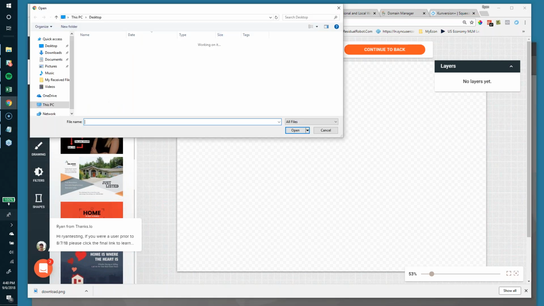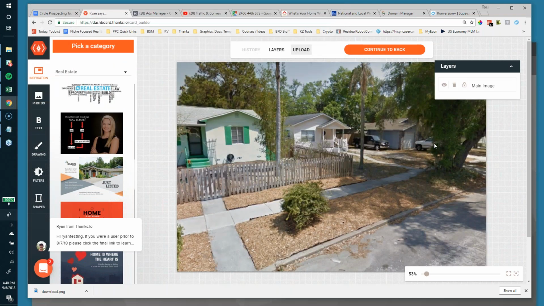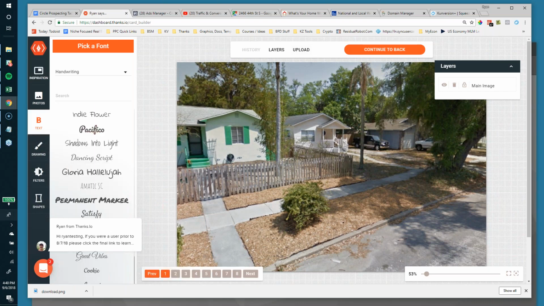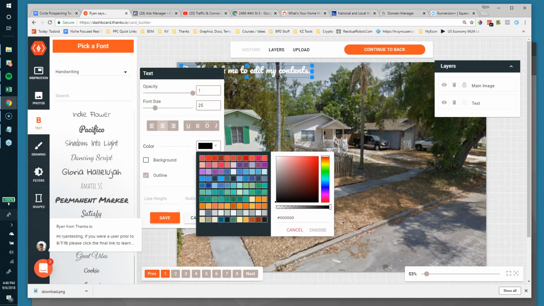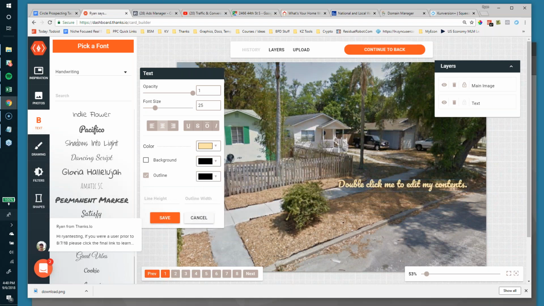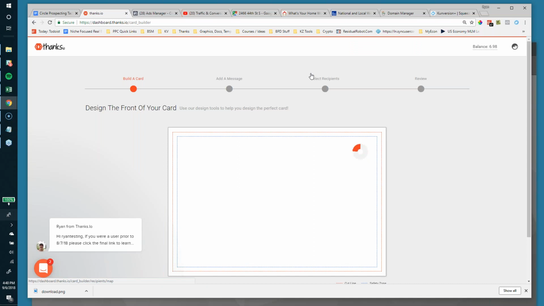What I'm going to do is upload that image that I just used for the fake sold house right here. See, I just uploaded it, and I can add, let's stick with the just sold idea, actually. Just bring this over here. I don't want to bore you guys with gory details, but I could do something like just sold for 145. Okay, and again, I'm not going to go nuts on the design. I just want to get you the basic idea.